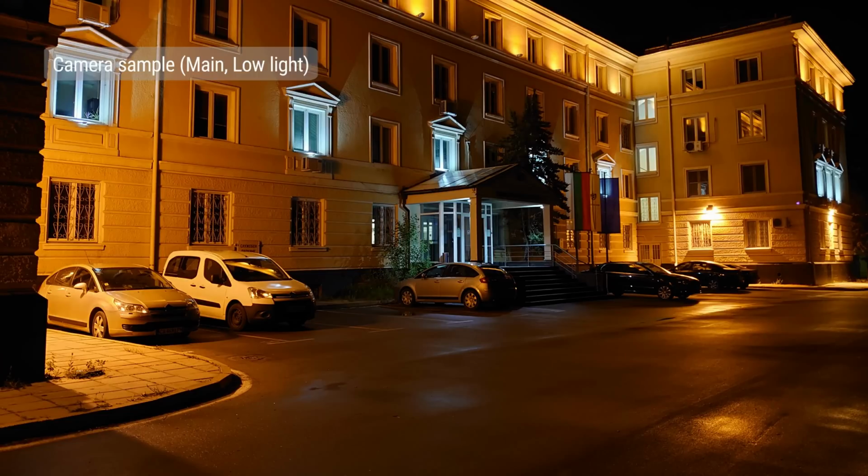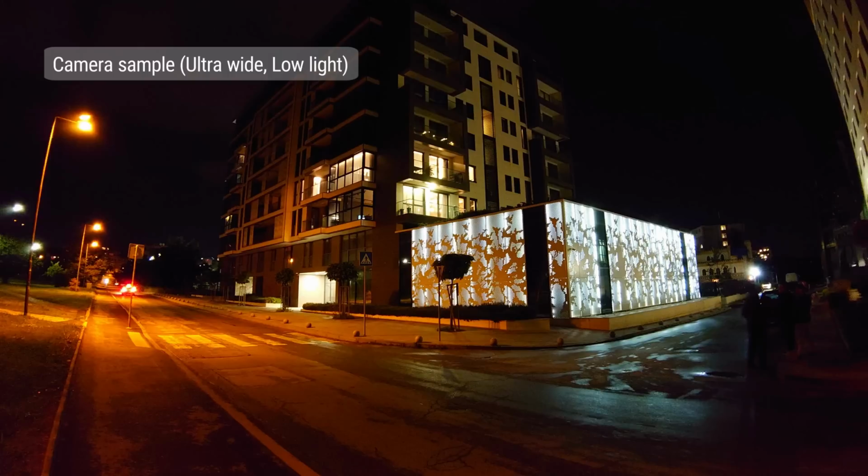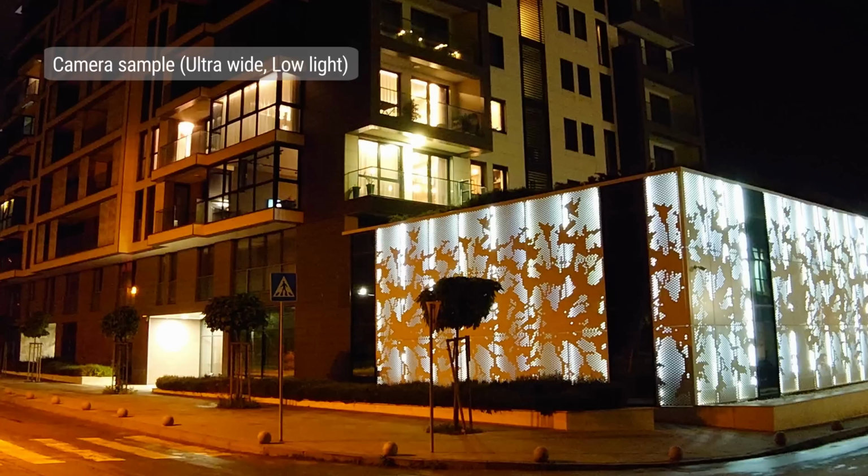They have plenty of detail, low noise, and well-preserved colors. Not all highlights are blown, and exposure is mostly even. Although you can't use a telephoto camera at night, you can use the ultra-wide. Pictures are still usable and have decent detail and low noise levels.